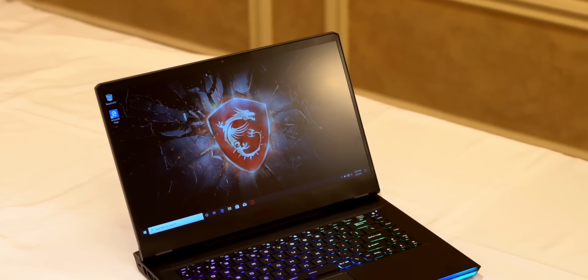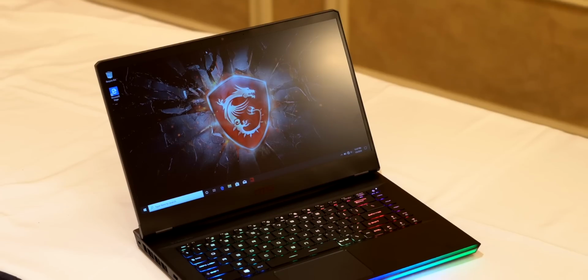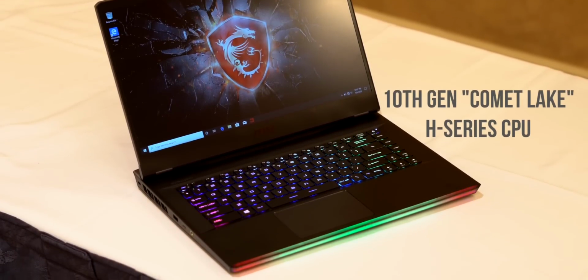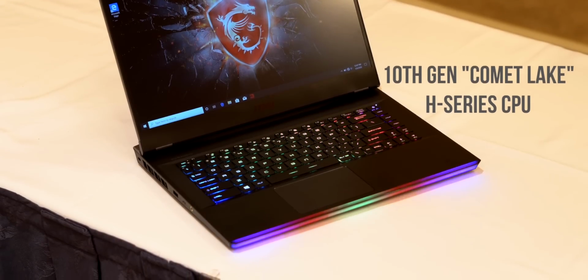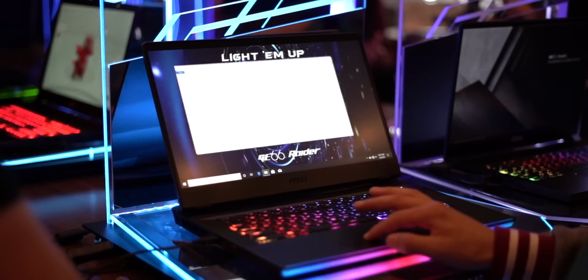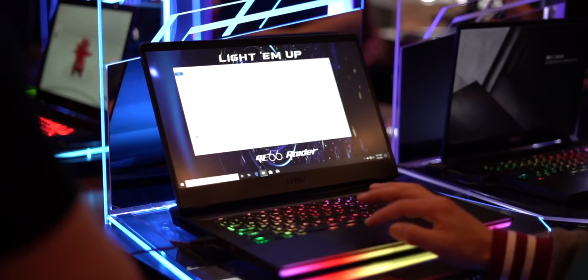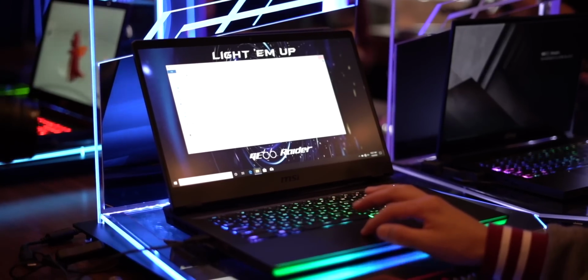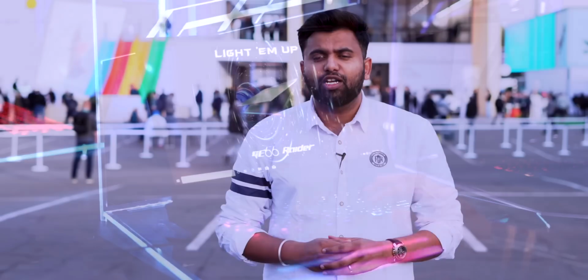If you're wondering what's under the hood, the details are scarce, be it on the cooling front or the specs front, but the MSI GE66 Raider should come with Intel's upcoming 10th Gen Comet Lake H series CPUs, along with fast SSDs and lots of RAM. When it comes to the graphics, the GE65 had top-of-the-line Nvidia 2070 GPUs, and the GE66 Raider should come with the latest Nvidia graphics too. Do note that there are some details we aren't allowed to share yet, but MSI should reveal these details once the laptop is closer to launch.